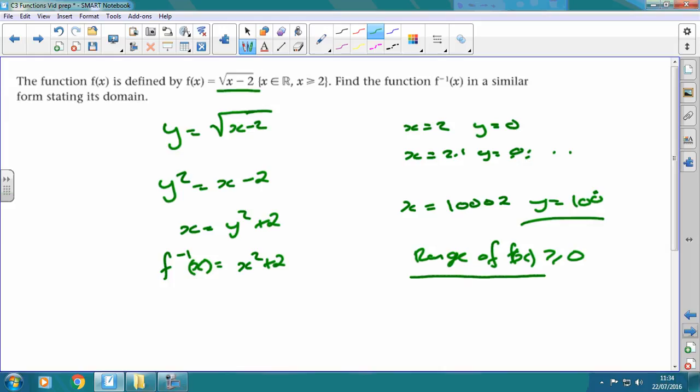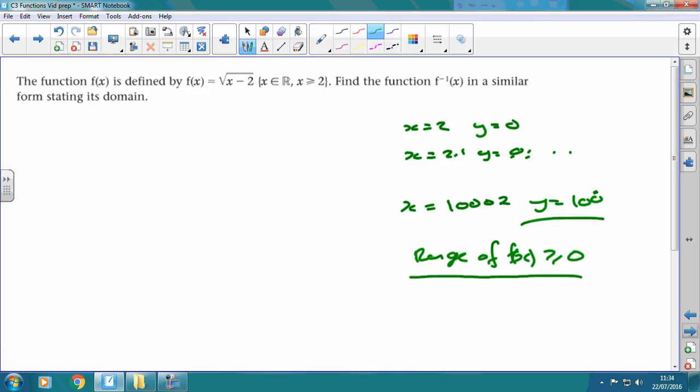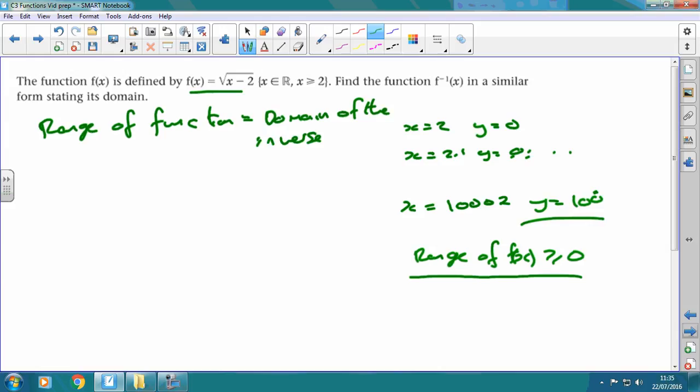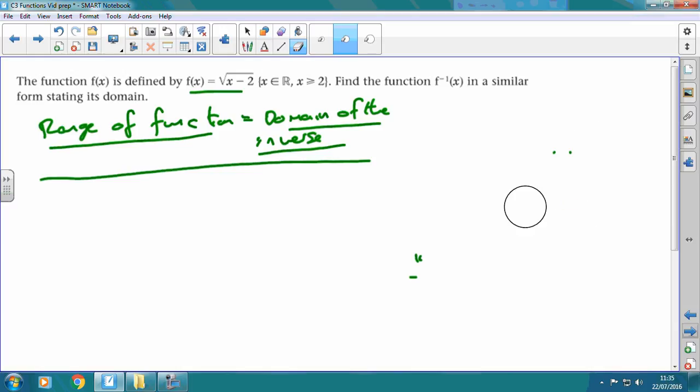Which means that the range of the function, I'm going to write this down because this is an important thing. So I wasn't very clear on that bit there, but we'll get around to this. That the range of the function, so all the y values of the original function, equals the domain of the inverse. So the range of the original function equals the domain of the inverse function. And when we start doing revision, this is going to really come into its own, and we'll be able to spot that time and time again, because they ask you in so many different questions the same thing.